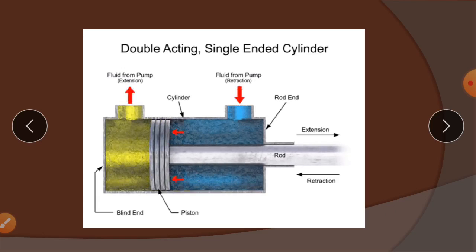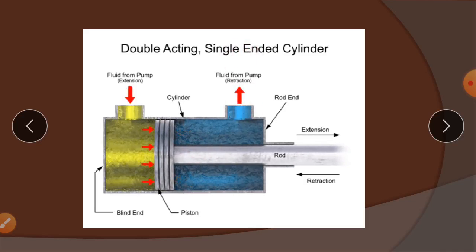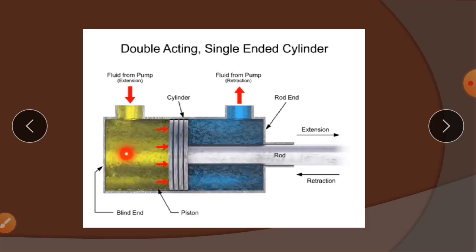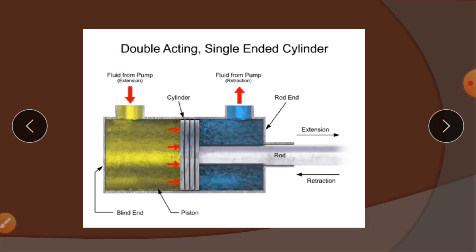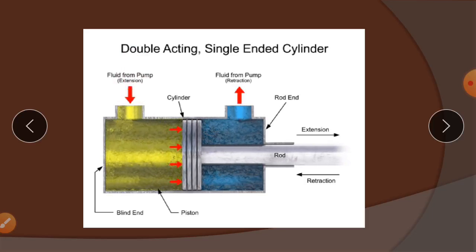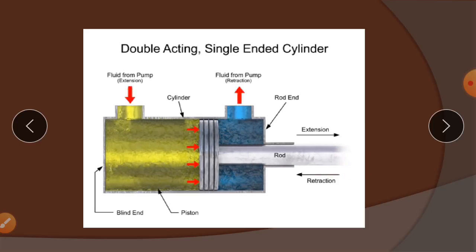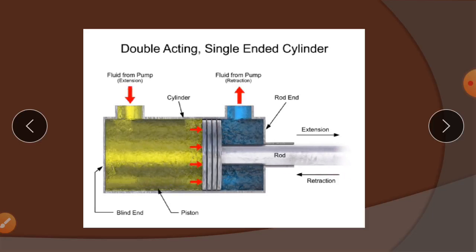You can see here, there is a video. At the input, the liquid pressurizes the piston and it will move forward. Here, the liquid is expelled out during the forward stroke. But when liquid is transmitted through here, the piston moves in this direction and it will expel the liquid which is trapped here. So like that, this reciprocation process takes place in the double acting cylinder because of the fluid power.